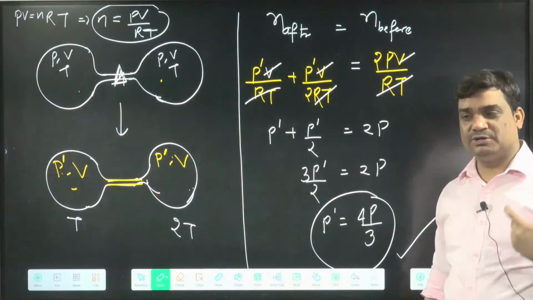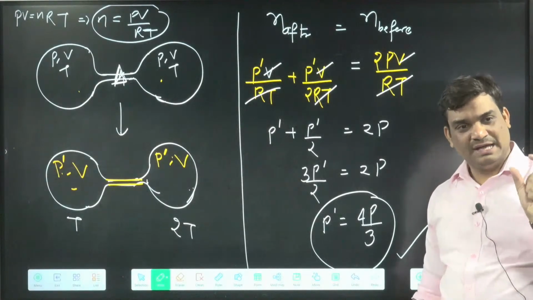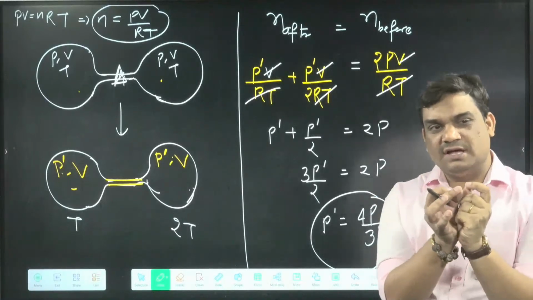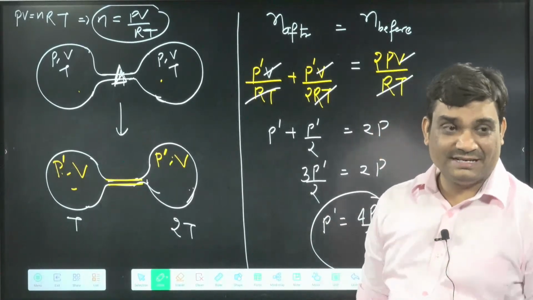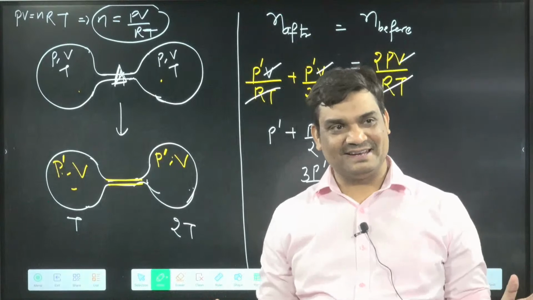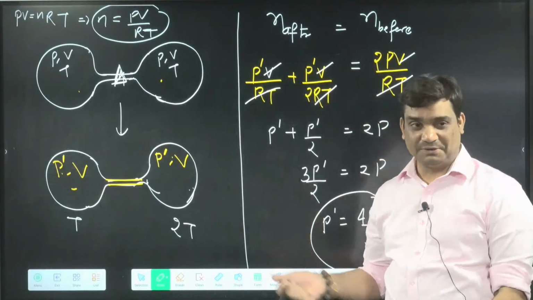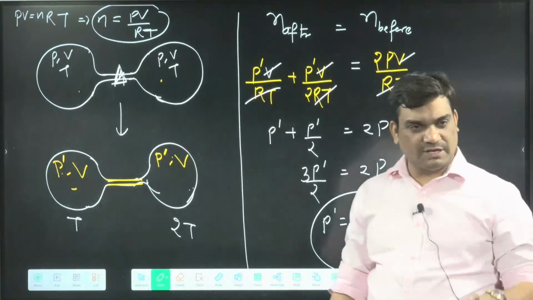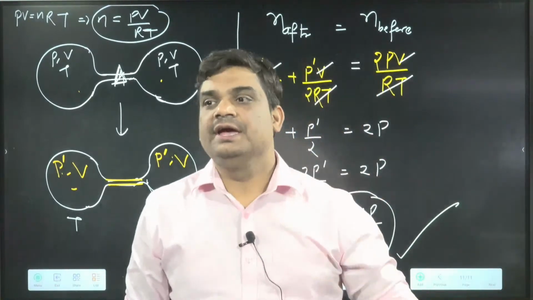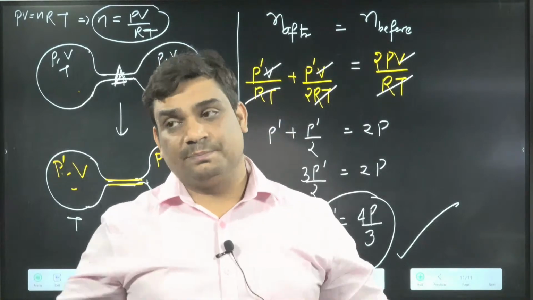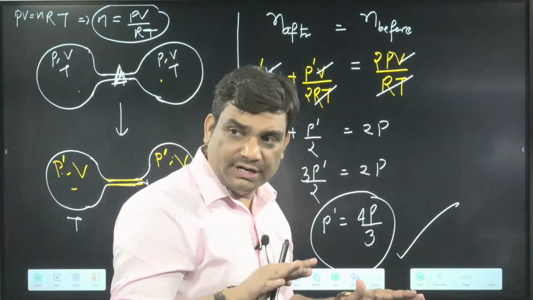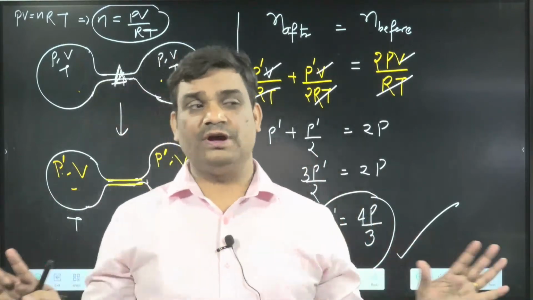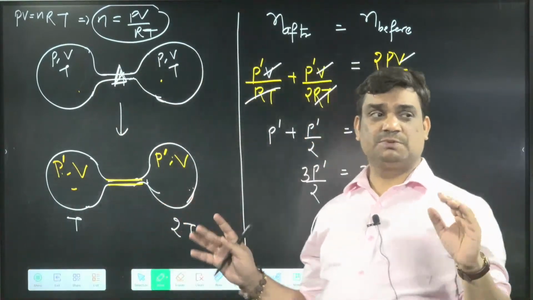So one question I am going to give you, you have to solve exactly the same pattern, with slight changes I will do, and then we have to do the things. So let's see how many people are going to get the correct answer here. Next one for you. What you have to do in any question: everywhere throughout the container pressure is going to be same, and initial mole equal to final mole. Same principle you have to use everywhere.